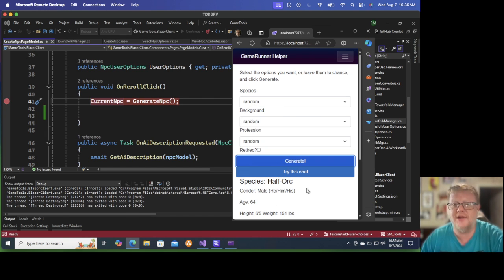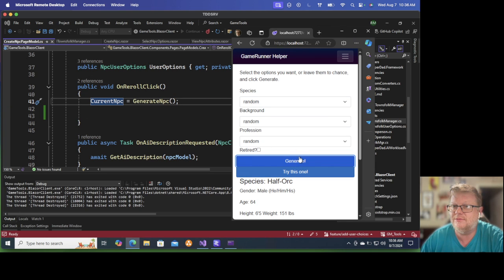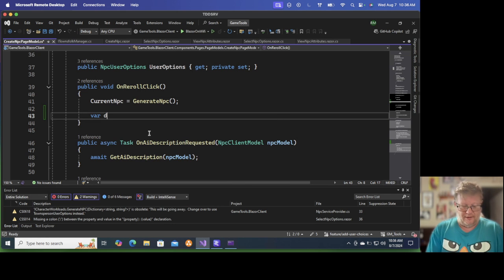And our half orc is now here. Generate again. Let's get rid of the breakpoint. Continue. Var dummy equals 1.